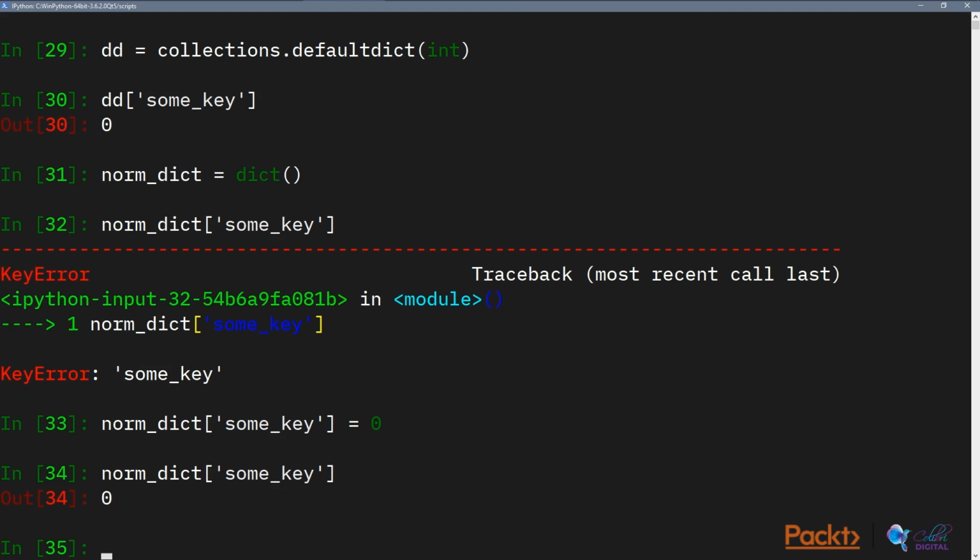So imagine if you're re-implementing Counter, you don't need to check whether you have seen this thing before. All you need to do is create a defaultdict and add 1 to the count of whatever item you're seeing inside the string or the collection of words or whatever you're trying to count, and the defaultdict would automatically initialize the dictionary value for an unseen key based on how you have initialized the defaultdict. So that's very convenient. And that's all there is to it.